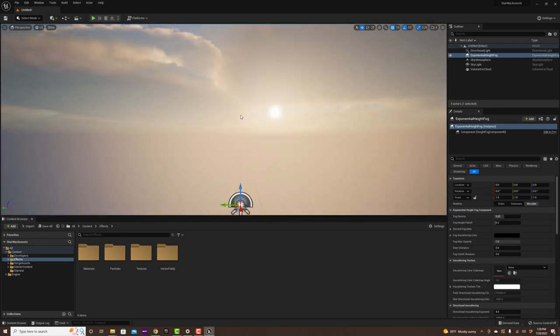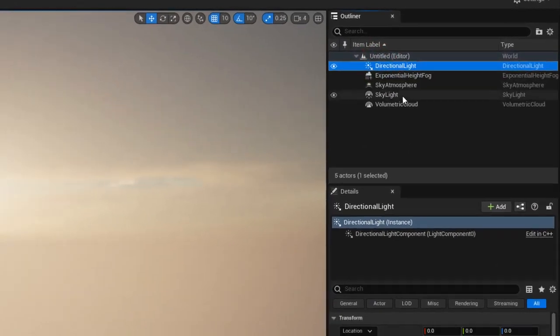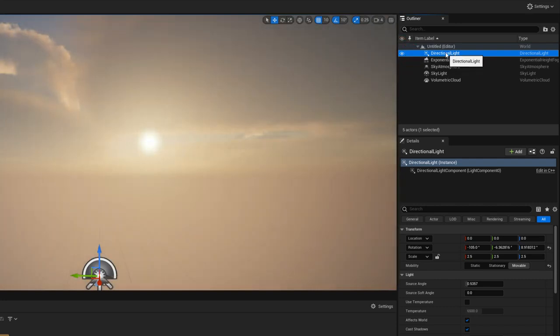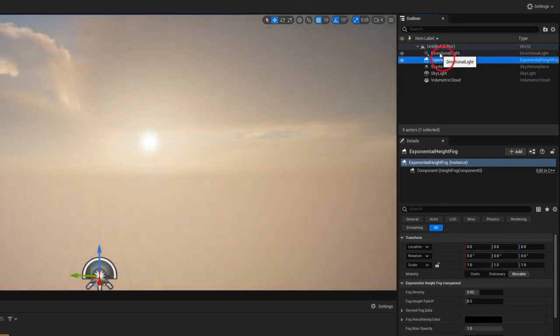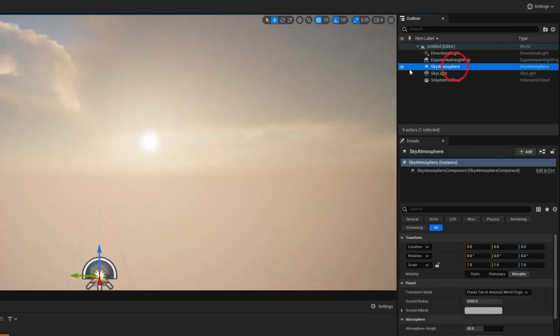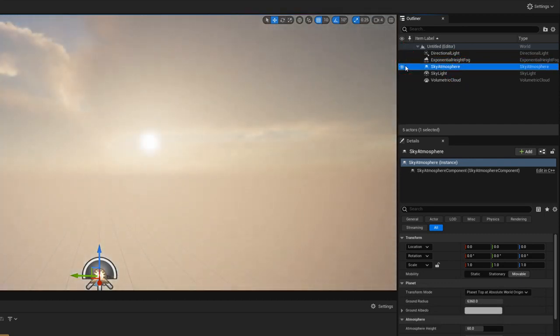Okay. So to be a little more organized, you see now we've added a directional light. So let's look item by item. What is a directional light? Look, before, after. The directional light is the sun, okay? So we're going to keep it that way, but it's just the sun. The exponential height fog, I hate when they use these fancy words. It's just a fog. Without fog, with fog, without fog, with fog. The sky atmosphere is basically the haze that's up in the air.